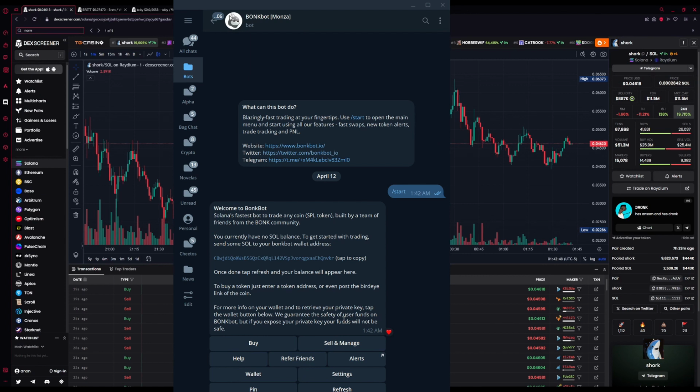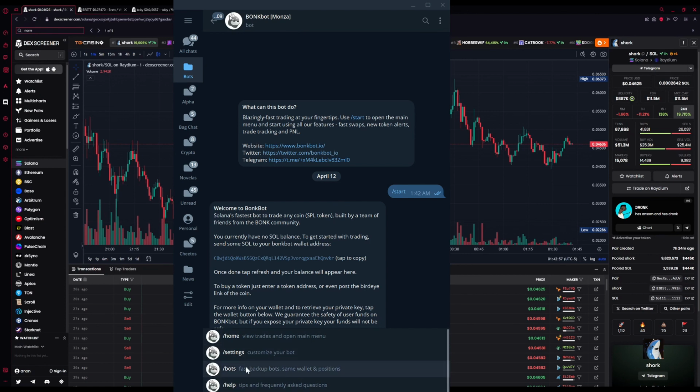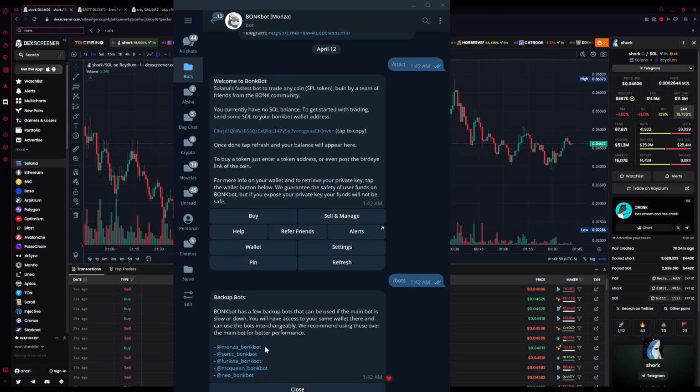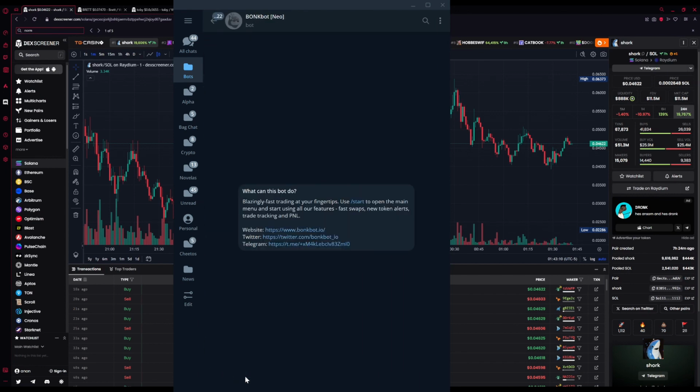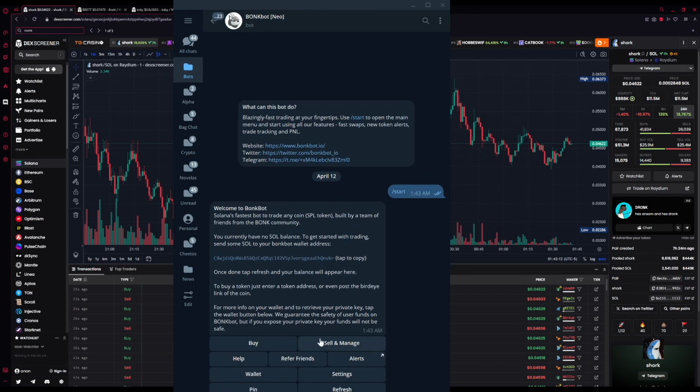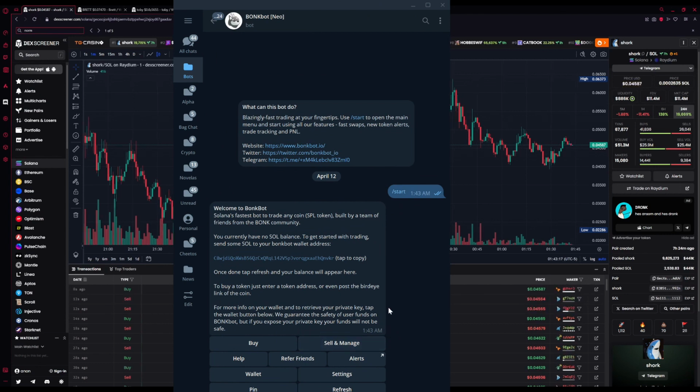So it's really effective in the sense that if for some reason you're not being able to get your transaction through, it might be that the server you're on, which everybody uses, the majority of people don't know you could change this, are mostly on the Monza. So you just want to make sure you check the Sonic, the Ferosa, or the McCain or the Neo. There's a different server where the bot is hosted that will allow you guys to start trading at a little bit faster speed if you wanted to. So that is how you use BONKBOT, and those are pretty much all the settings you have.